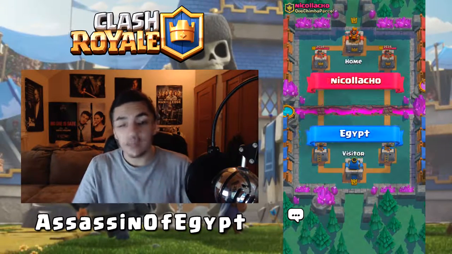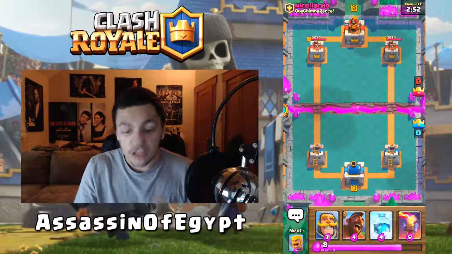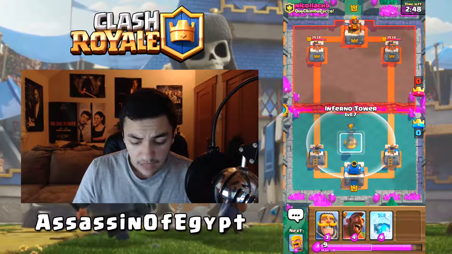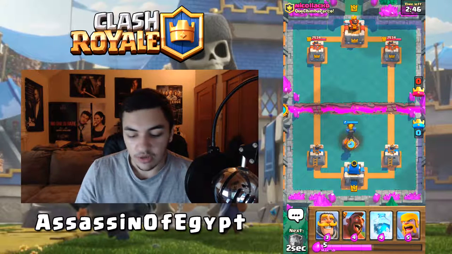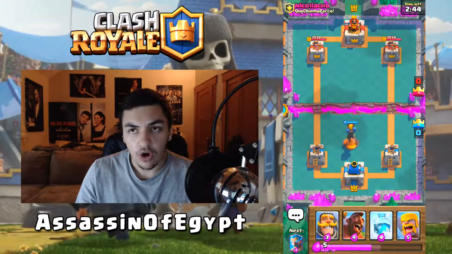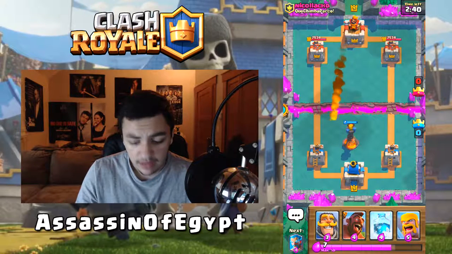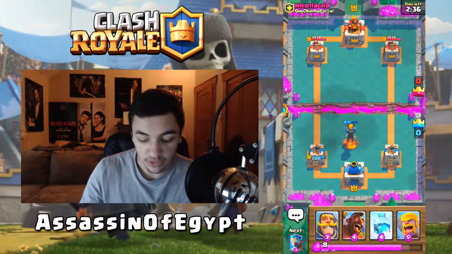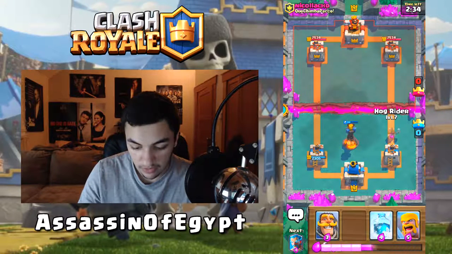Frozen Hog, this is basically the deck we were just playing. It's just a little modified because it's a random deck, kinda. I think basically it's 6 cards are pre-generated, and then nice, good one bud, and then 2 cards are absolutely random, which is like this Inferno tower. I think this one's absolutely random.